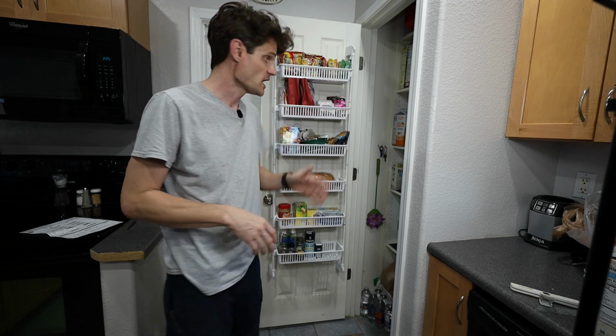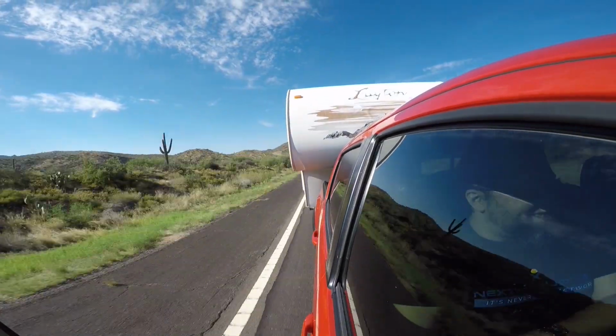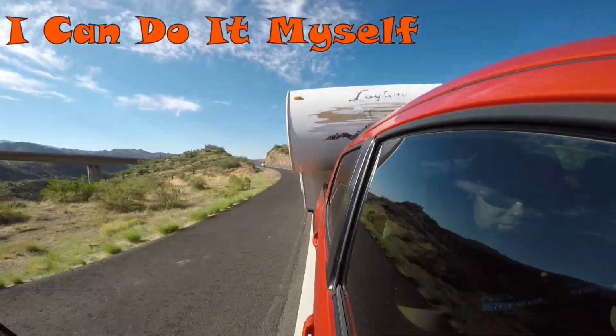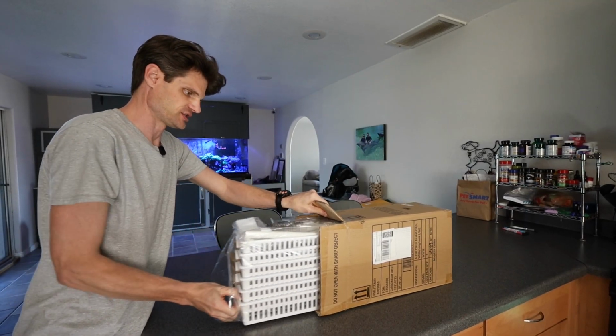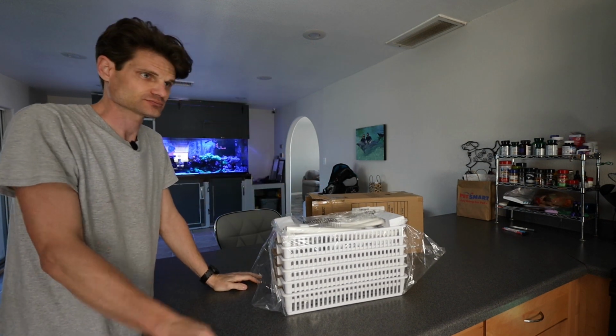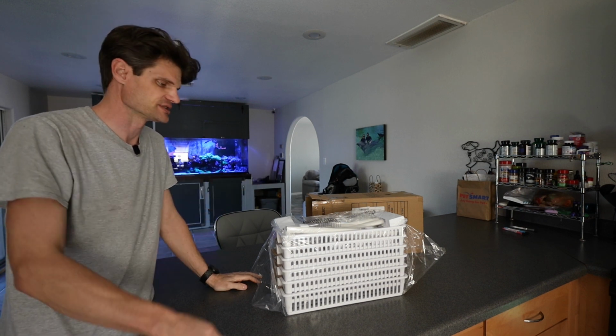In this video, over-the-door pantry organizer coming up. So I'm guessing if you're watching this video, at one point or another, you've dealt with an unorganized or cramped pantry and just not enough storage. So I grabbed this kit off Amazon. It's just a door organizer. It hangs on the inside of the door there. There should be plenty of room to fit it inside the door because the shelves are recessed a little bit.